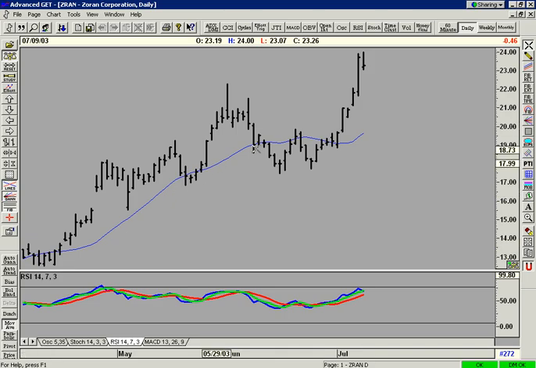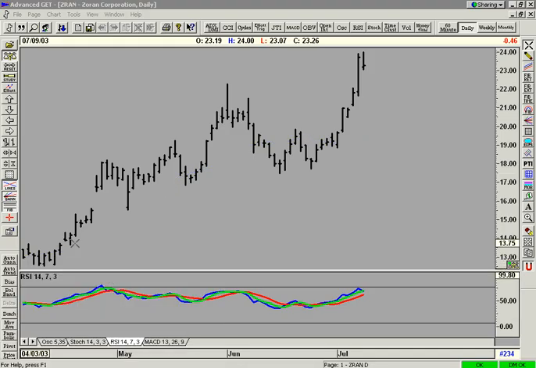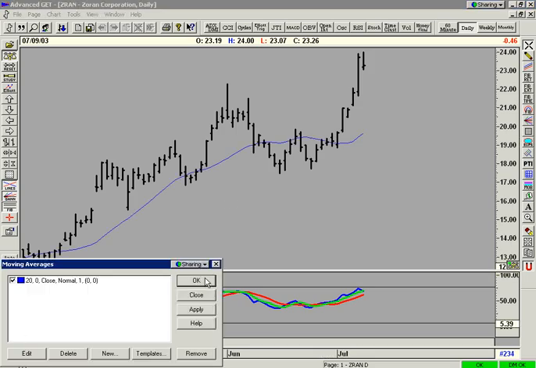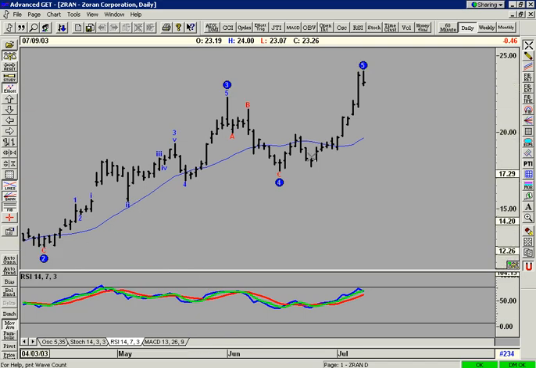For a moving average, or Gann line, or Gaussian channel, or something from this toolbar on the left-hand side toward the bottom, I can select the button in which there will be a Remove button. I can select it, and now my moving average has been removed. If I'd like to get it back, I just select the moving average button again and hit OK, and select the Elliott button once again, and the Elliott has returned to my screen.